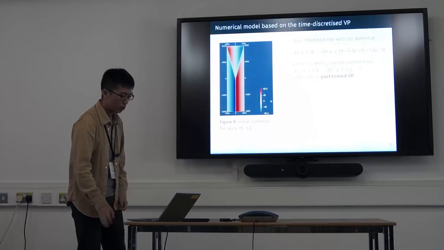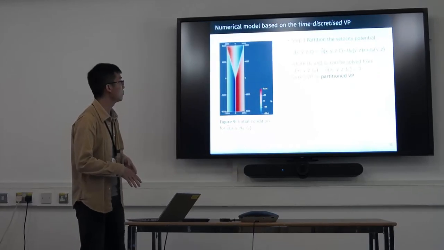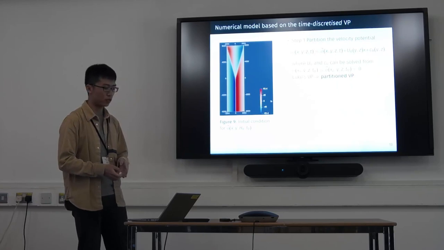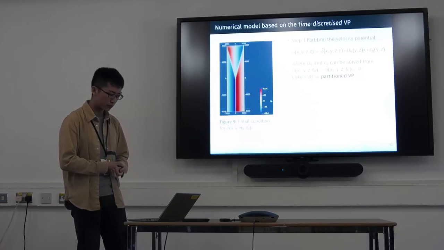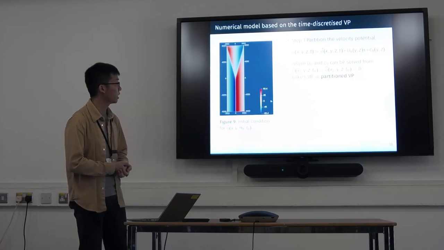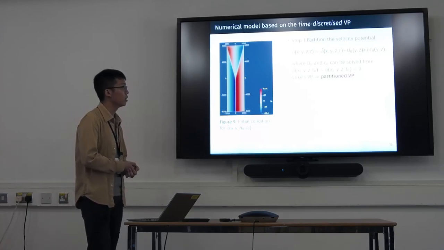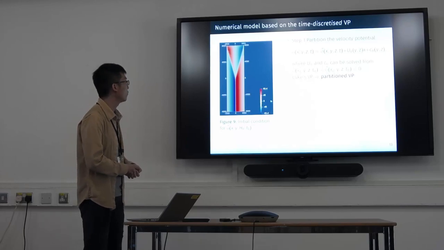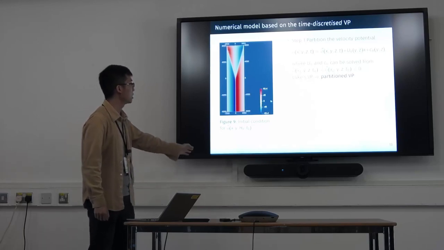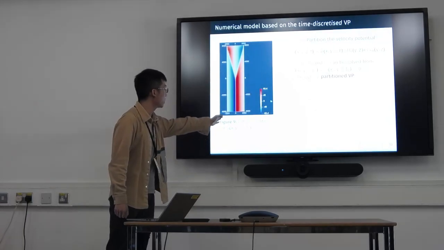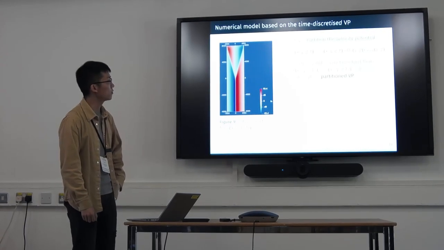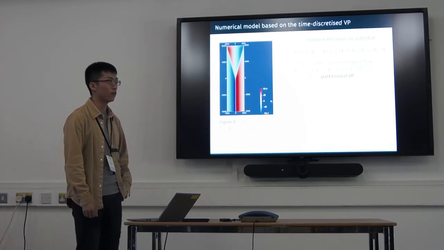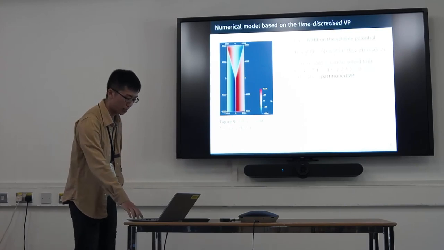So before moving to the next step, we are going to first split the velocity potential into two parts. The first part, phi tilde, is the periodic part, and it also has another background part. And the background part can be calculated by using the periodic requirement for this boundary. That is, the phi tilde at the left boundary should be equal to the phi tilde at the right boundary. And then U0 and C0 can be solved. So we are ready for the initialization stage.